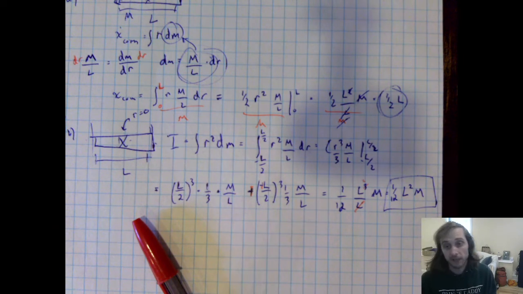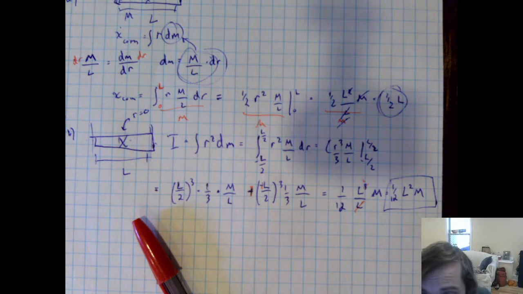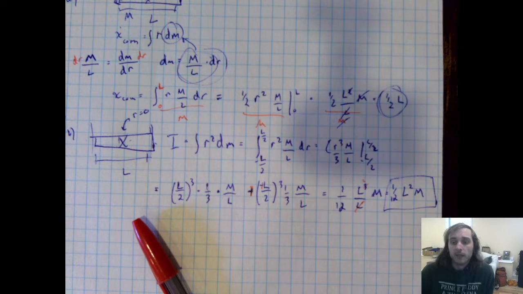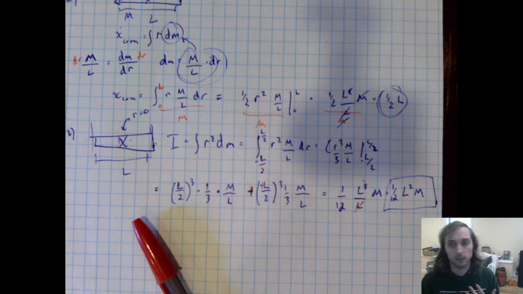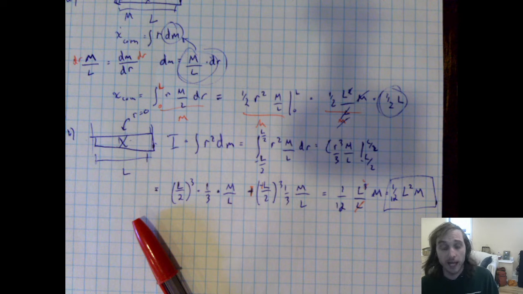A couple things I want to point out here. First one, you've got that 1 divided by 12. This is effectively what I was talking about with the scaling factor. There aren't any units on that, but a rod is 1/12 as difficult to spin as if all the mass was located at a point the length of the rod away from the center. And this is if you're spinning the rod around the center. That's really all that means.